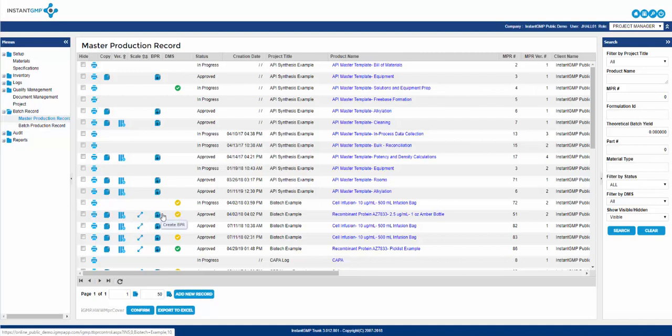The last option is to create a BPR. By clicking on this tab, it will take you to a BPR cover page where you can enter some credentials for the specific batch. It will copy all settings from the NPR into the BPR and will allow data entry. We will go into more detail during our BPR workflow training videos.